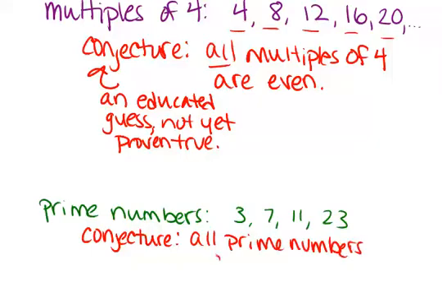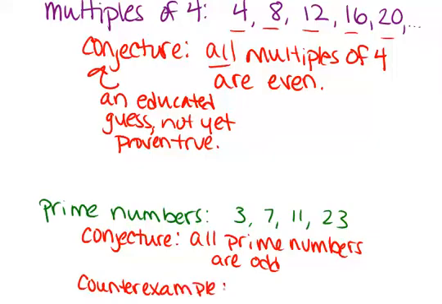Now you might think that you know something that would prove me wrong. Something that would prove me wrong would be an example of a prime number that is not odd. And anytime you can prove someone wrong with a specific example, that's called a counterexample. So the counterexample to my conjecture there would be the number 2, because the number 2 is a prime number, and it's not odd. So it proves that this conjecture is wrong.